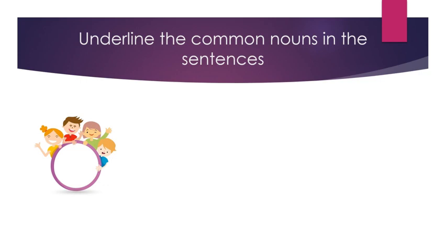All right, so in this exercise, it's very simple. What we have to do is underline the common nouns in the sentence. To start off with, we are going to underline the common nouns in the sentence. By now you should know what a common noun is, right? Okay, let's look at the first example. John had a beautiful garden at his backyard. What do you think is the common noun in this sentence? We need to underline the common nouns in the sentence. Okay, let's look at the answer.